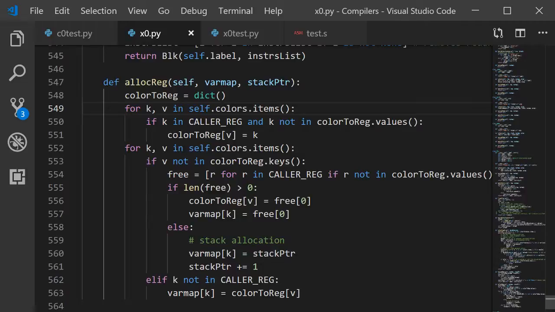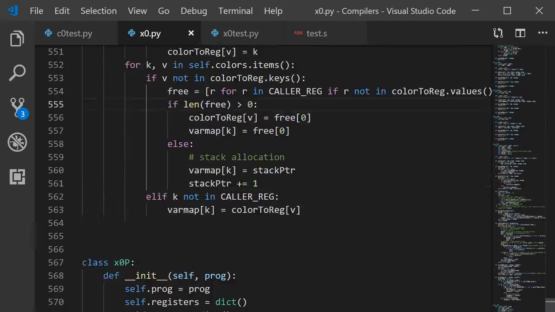So what we're doing for this is, there are the keys and values in this color map. We're also checking, I made a list of color saved registers, so we're just using those. Then we check that it's not already been used, and then we assign it the first one in there that is not already being used for color.